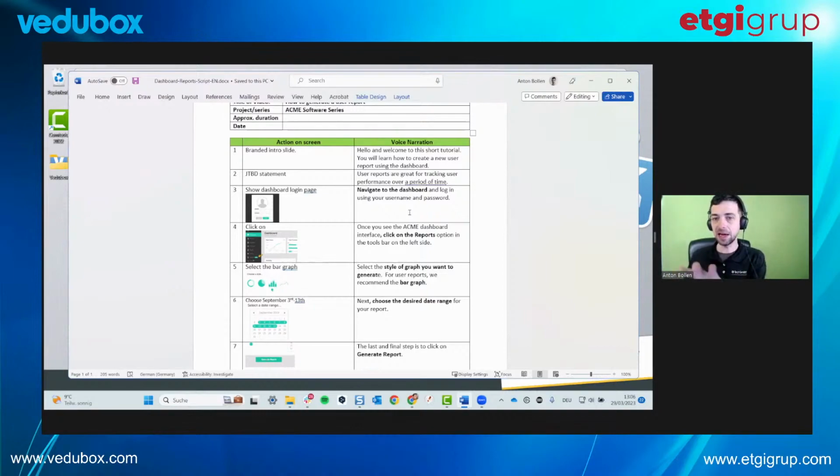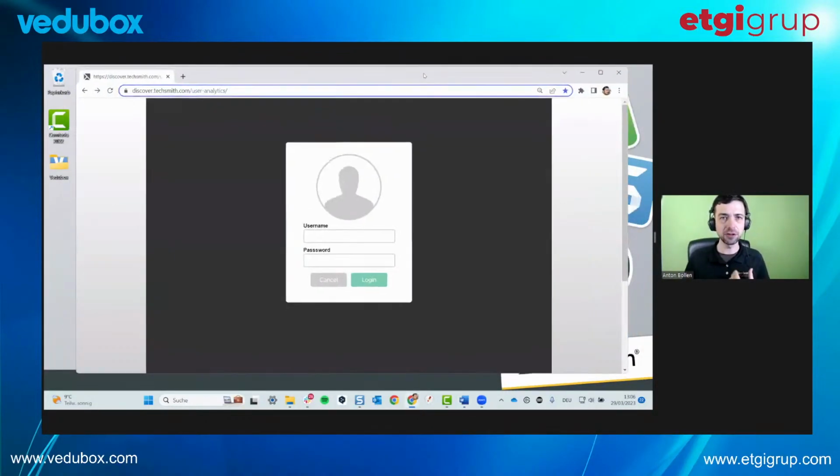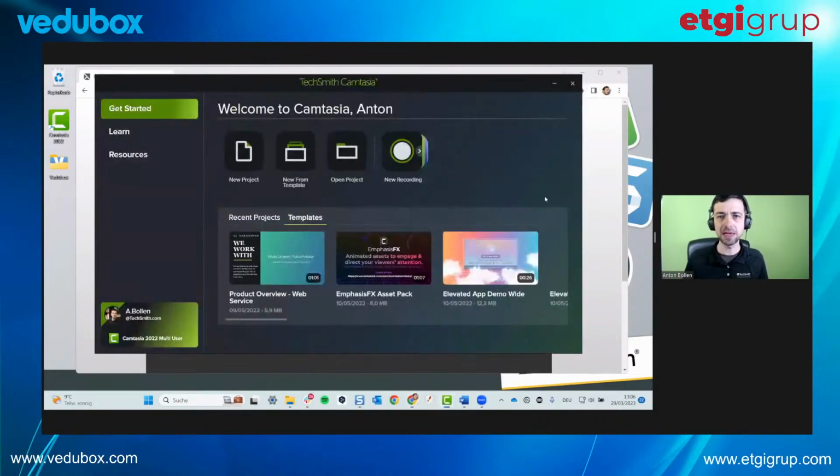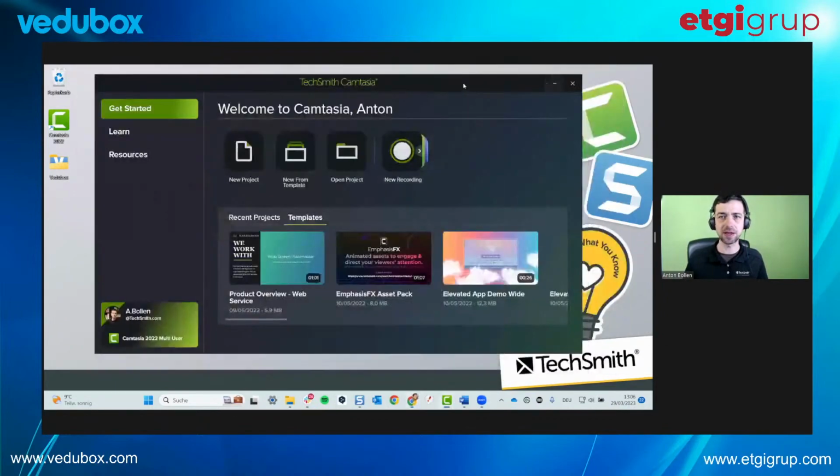All right, I have the script, I have it laying next to me. I have the application I want to document ready that I need to train. And so now it's time for me to open up Camtasia. And I will open up the Camtasia home window first. This one right here. This is what most users see the first time they open up Camtasia. It's one place where you can access many big or important features.